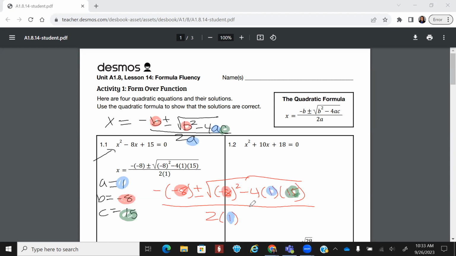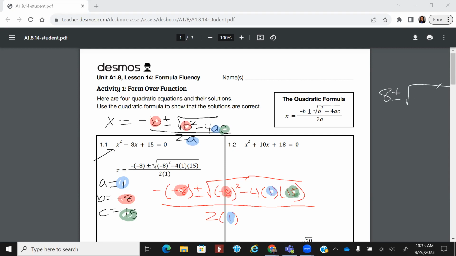Now, our next job is to simplify. We're going to simplify the outside, the inside, and the bottom. So there's 2 negatives right here. What does that make that? A positive 8. I'm going to write this over here so the people in the back can actually see this. I know this is all over the page. So positive 8 plus or minus.